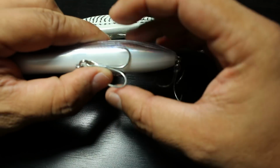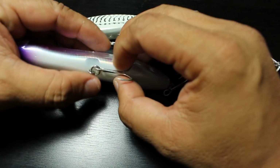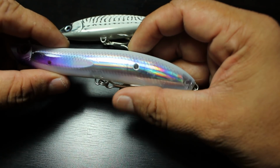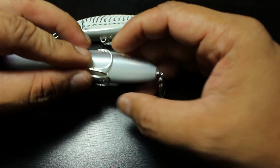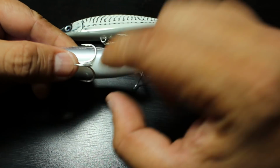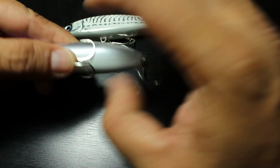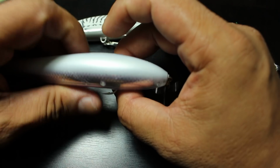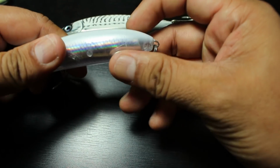Now, if it's small and it's hidden by the body, more than likely you're not gonna hit the fish. Okay, so with this one, even manufacturers, this one right here is stock. Okay, so you can see that the hooks stick out a little bit from where it sits. Okay, it's the same with this one as well.